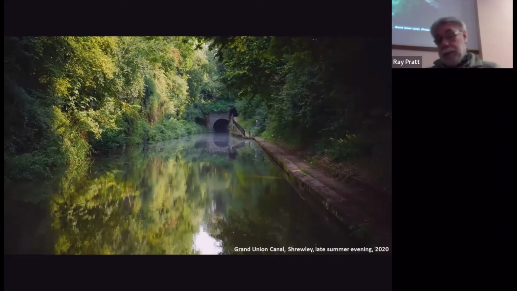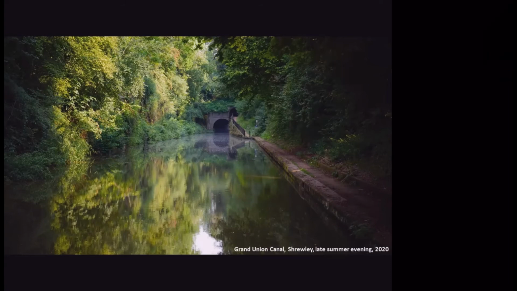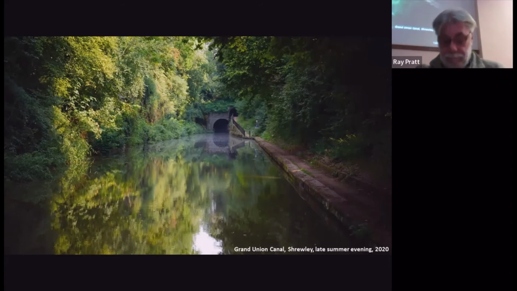And that's a picture taken of the Shrewley Canal last summer. Glorious, glorious evening. But look at the outcrop. So the Warwickshire Geological Conservation Group has some work to do. We'll be there early in 2022, exposing the Arden Sandstone again. If you want to walk, canal side walk, what a delightful place.